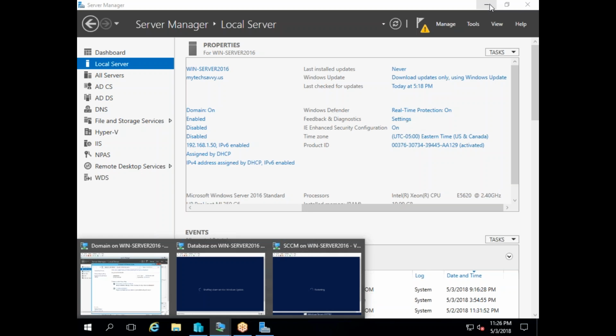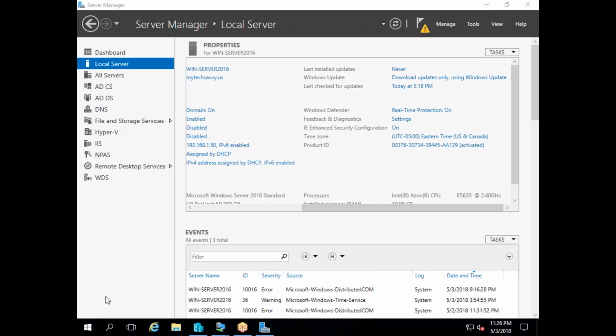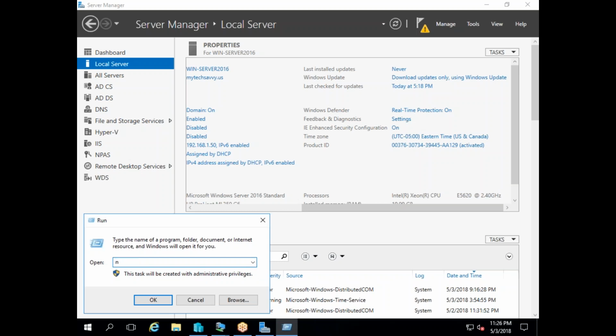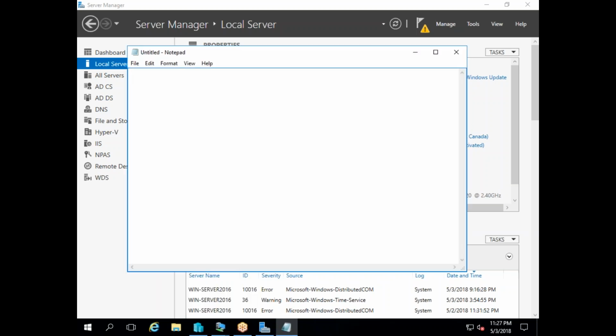Can you open a notepad, Satya, and type in the command there so that everyone can note it down? It's NCPA dot CPL.